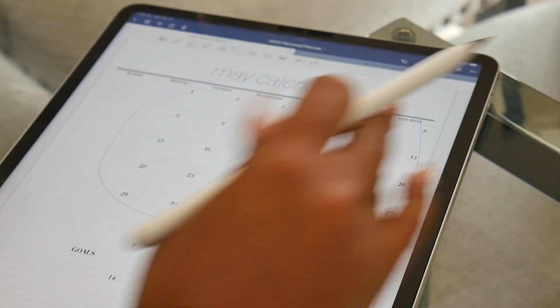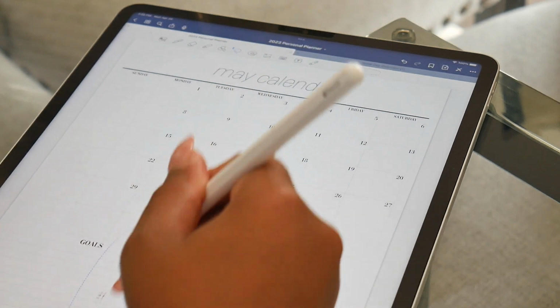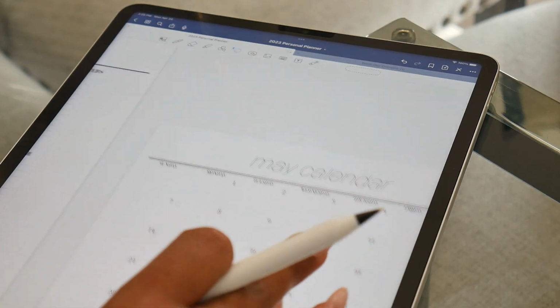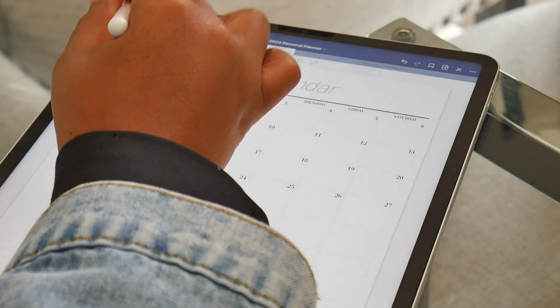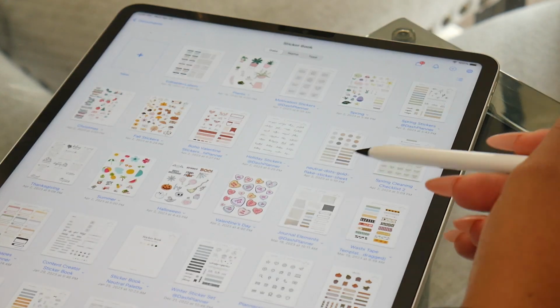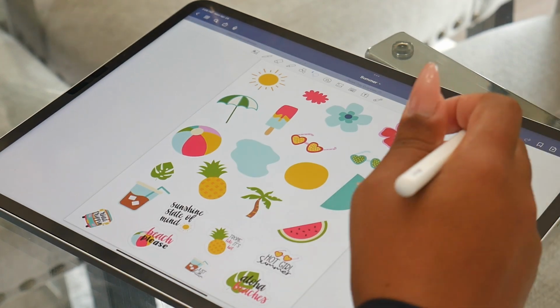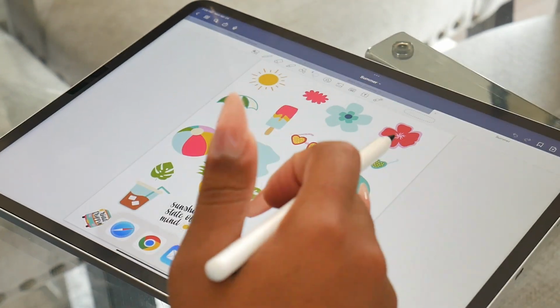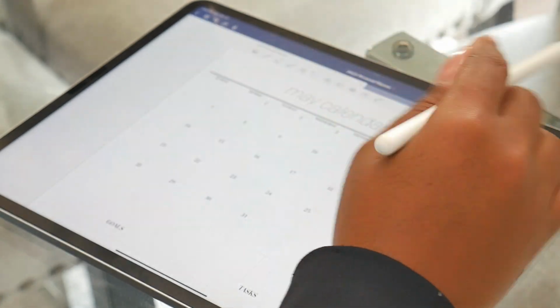So I recently got an iPad mini, and I've told the story a number of times about how I got this device for free. Basically a mixture of credit card points and things to do with credit cards. So I do have an iPad mini in my possession, and that is the device that I primarily use for planning, but for purposes of filming, I actually like to use the iPad Pro, which is what I originally bought back in December of 2022 as a laptop replacement.